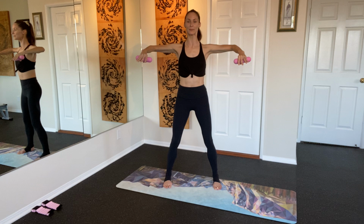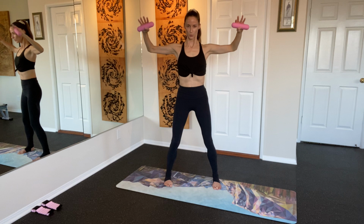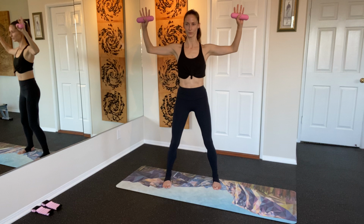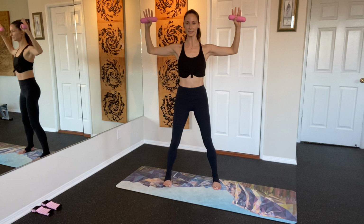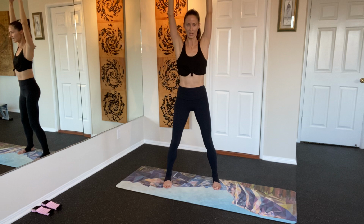And then remember to tuck in the ribs, back. Yes. Up, squeeze, good. And up. Press. So your elbows are in line with the shoulders and then you lower the palms. Yes, good, good. Up. And lift. Squeeze, shoulder blades back behind you. Squeeze those glutes. Good job, lift, lift. Back to neutral, palms down, press up.